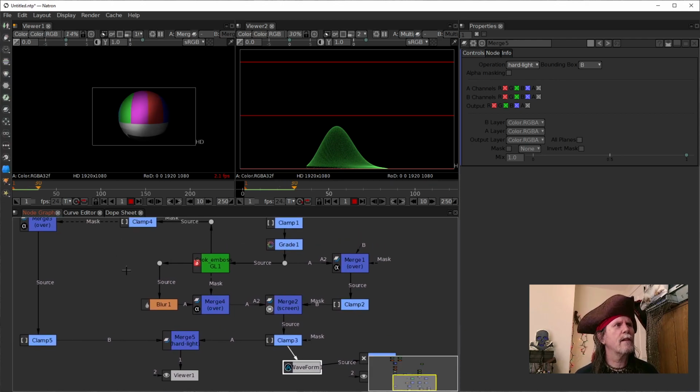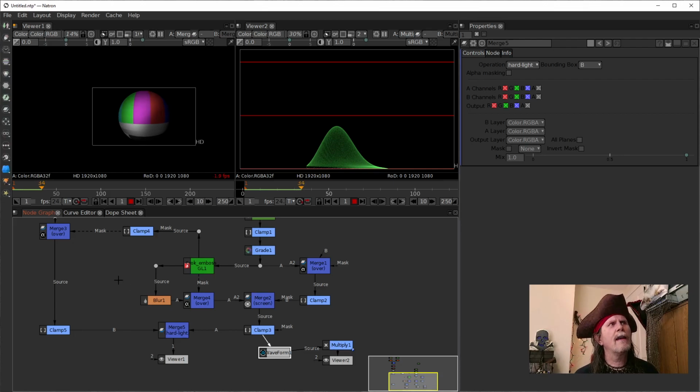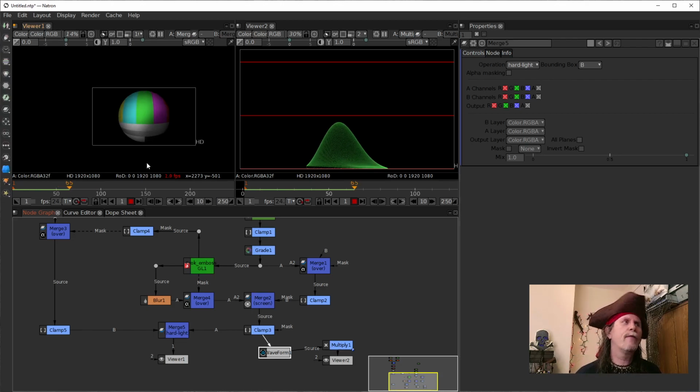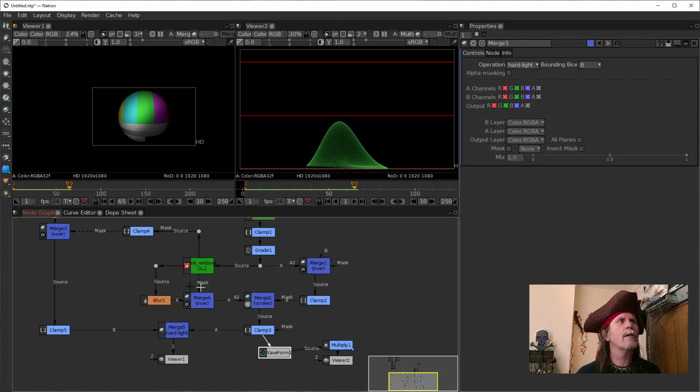That's just, for some reason, Natron's read it wrong. Yeah, it's doing a draw error. The cache is corrupt. I'd have to clear the cache, and I don't feel like rebuilding the cache from scratch. So anyway, we can sort of see what's going on. Every one of those is just a draw error. That is a cache error. That will not happen, or should not happen, in the final render.